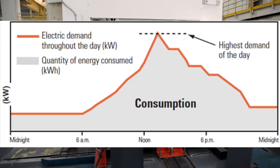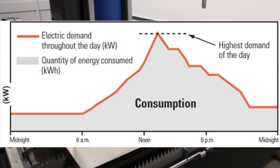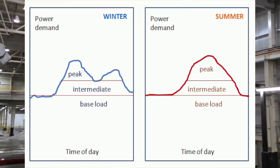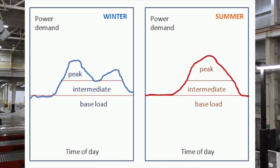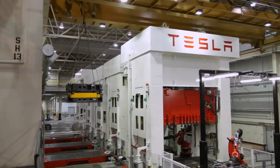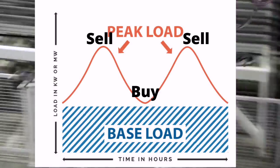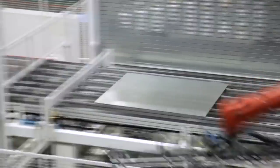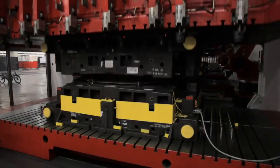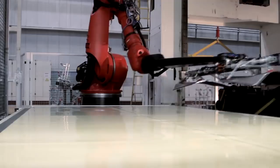During different times of the day, the demand for energy fluctuates in a rather predictable way. When demand for energy is at a low point, the price for energy is also at its low point. These two factors of demand and price are highly correlated. After all, this makes sense given the simple rule of supply and demand. In order to trade energy, auto bidder buys energy during times of low demand and sells it during times of peak demand. Because demand is correlated with price, auto bidder is essentially buying energy at a low price and selling that energy for a higher price. All of this is done autonomously with a very complicated algorithm.